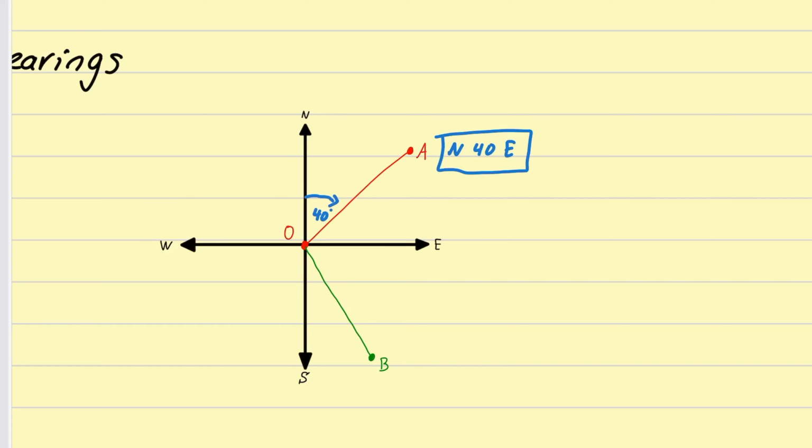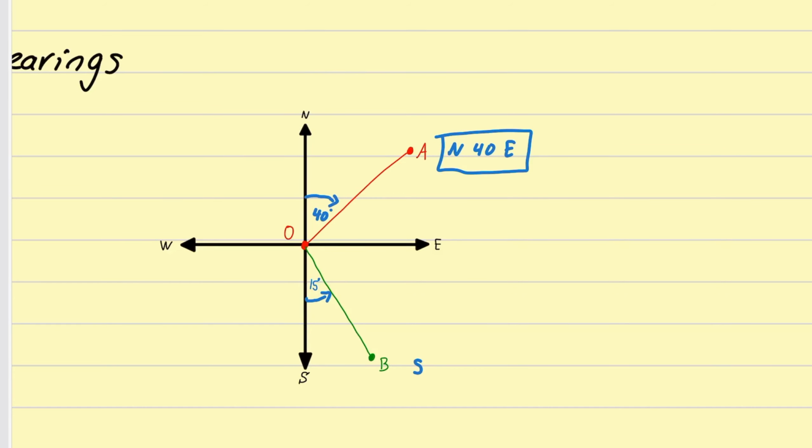So again, I'm starting from O and I've got to go to B. And now I want to find the compass bearing. So again, is it on the north side or on the south side? And we can see that it's clearly on the south side. So we know that it's going to be south. And remember, when we are on the south side, we're getting the message from the South King and we have to go away. So I ultimately need this angle right there because I'm going away. And now if I said that was 15 degrees, the angle that's going away.